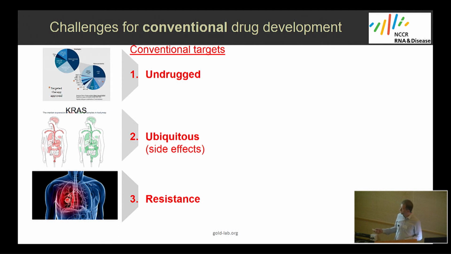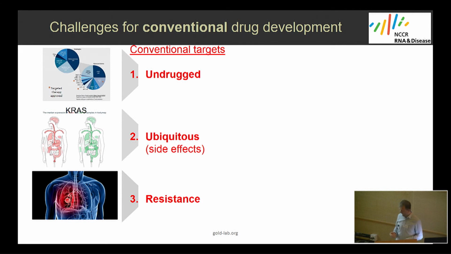And third, and possibly most important, is that even when you develop a very potent and effective small molecule inhibitor, because the tumor is an evolutionary process, it rapidly evolves resistance to this new evolutionary pressure you've introduced, and typically the patients will relapse in a matter of months or years.